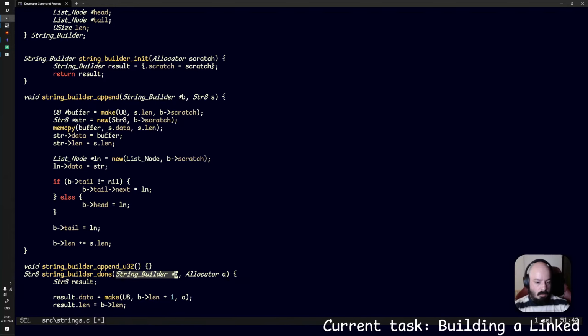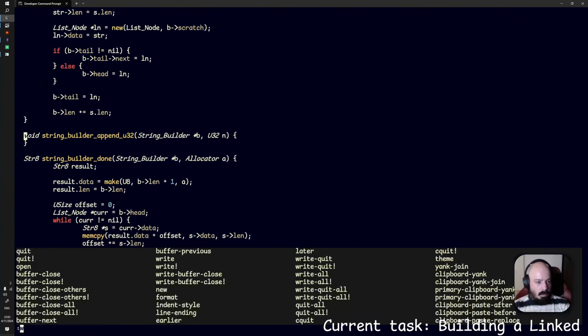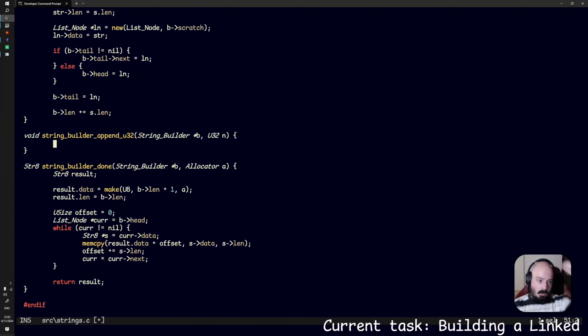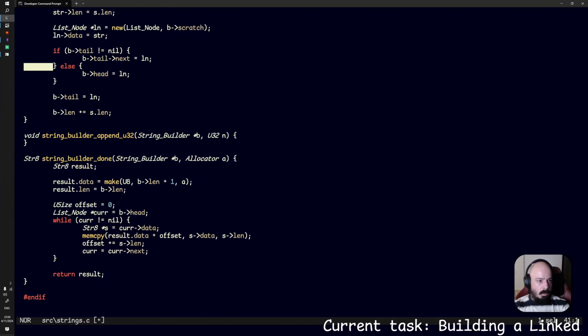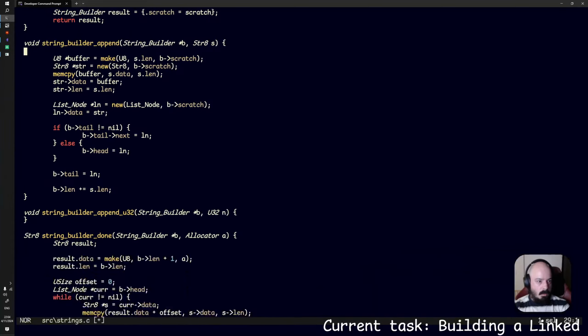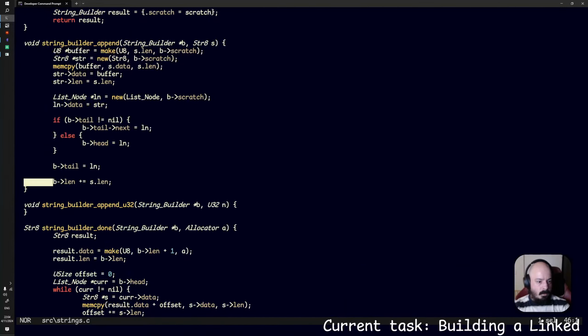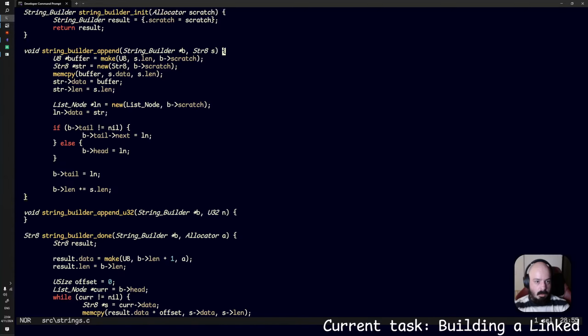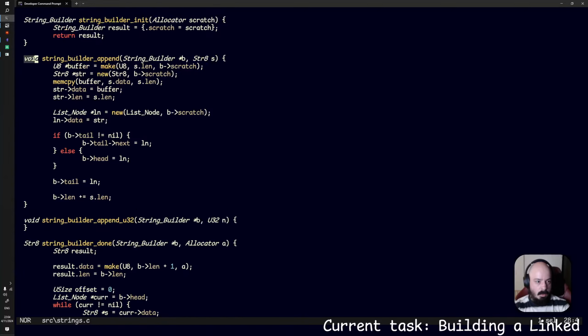So we probably need this and the number. So the number is going to be u32. All right. How are we going to do this? I don't know enough about casting, but the procedure is going to be basically exactly the same as this. In fact, we could probably just swap the bytes in and then put it into a string and then send it into this procedure here, but we don't want to do any allocation.